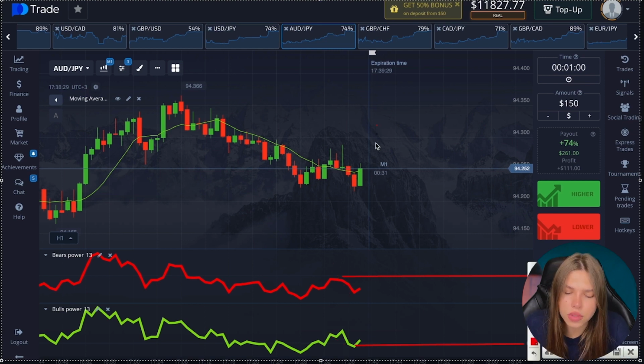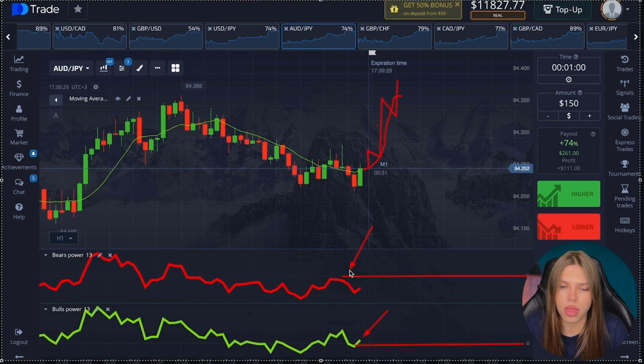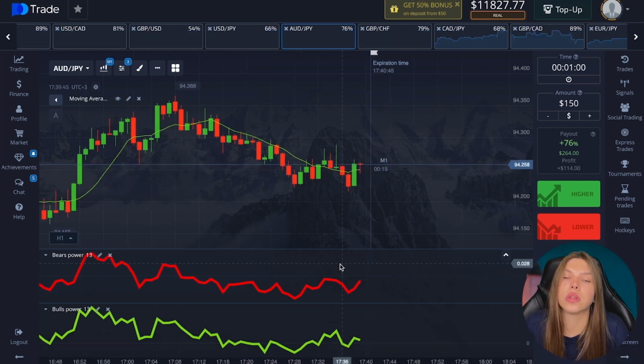In the opposite situation, for example, here our chart went up and this moving average would go like this, and the trend will be on the rise. It would be necessary for the bulls to be above zero and go up, and the bears to be above zero or at the border. Then we will be able to trade on an increase. I hope now it is more or less clear.